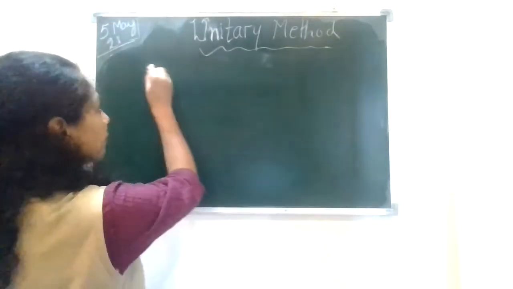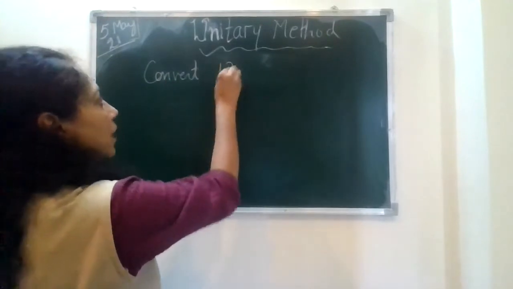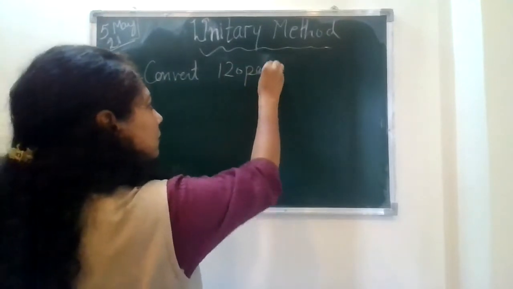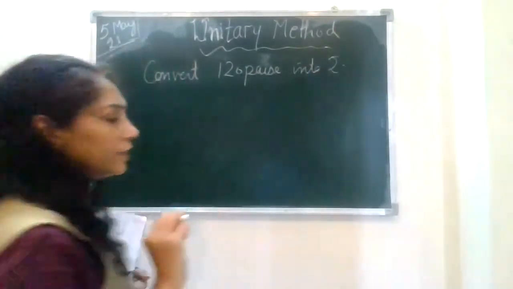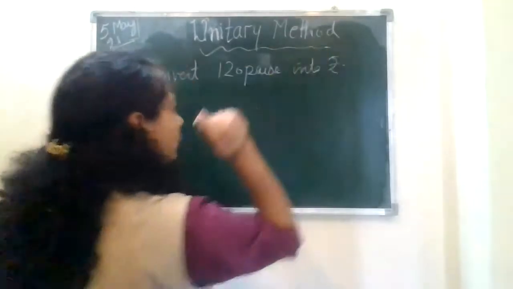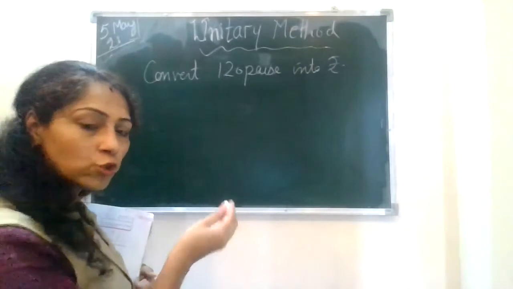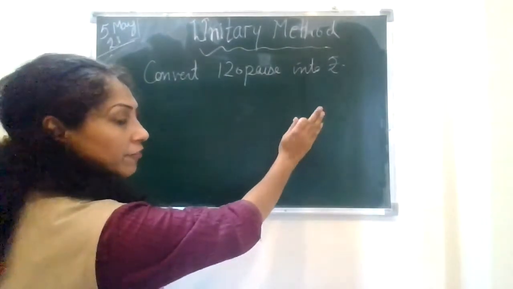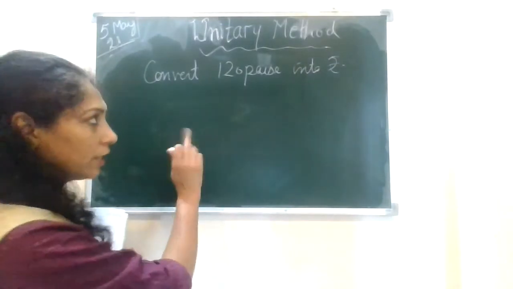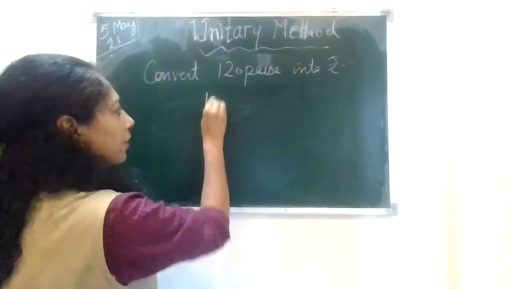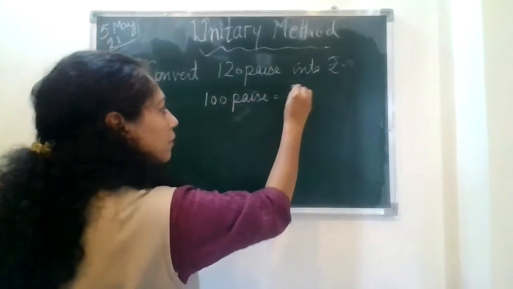Okay. Now, if I ask you to convert 120 paisa into rupee, right? 120 paisa into rupee. So you know the standard: the unit in which you have to do the conversion, you have to keep that on the right hand side. हमेशा right पे रखना है. और बाकी proceedings आपकी LHS, like left hand side पर होगी. ठीक है? How? We know that 100 paisa is equals to rupee 1.